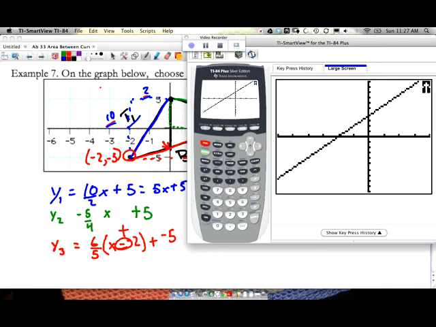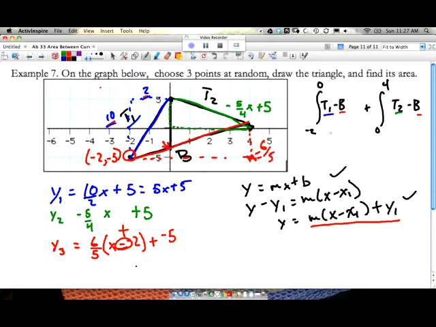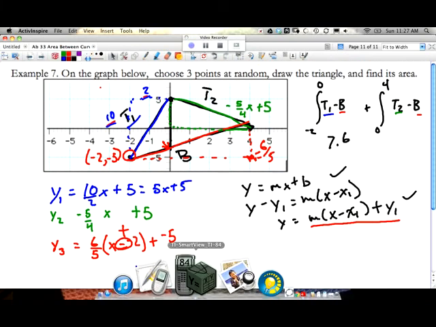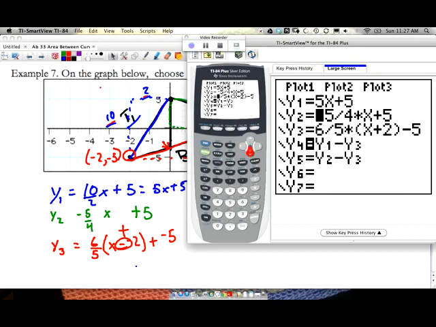So now let's calculate this area. Second, calculate area from negative 2 to 0. And we get 7.6. So the first area is 7.6, or 7 6/10, or 7 3/5. Okay, so now let's get to calculating the next area. So now we're going to turn off the blue minus red, and we're going to turn on the green minus red.